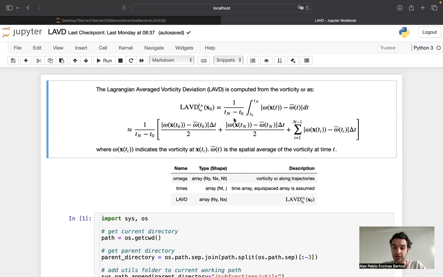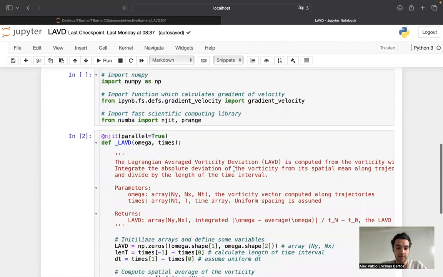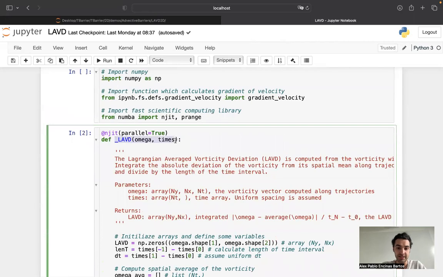This involves an integration, and we numerically approximate this integration with this formula here. What this LAVD function takes as input is the vorticity along a trajectory. So you first compute the vorticity along a trajectory.